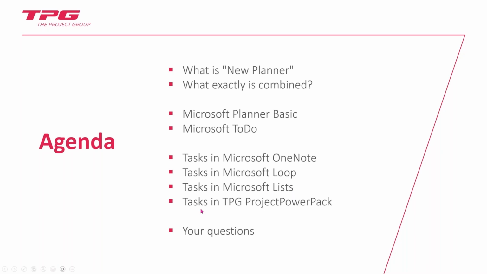And the last point, we go into tasks in TPG ProjectPowerPack, because in this application we have not only the possibilities for managing projects, but also handling tasks which are assigned to work packages, and on a very, very low level in project management. But yes, it's very important to work closer together with your team, and the team is here in this application able to work on their own tasks, which can be combined with the work packages and phases, and at the end with the whole project. So this is a good way to work together with these guys.